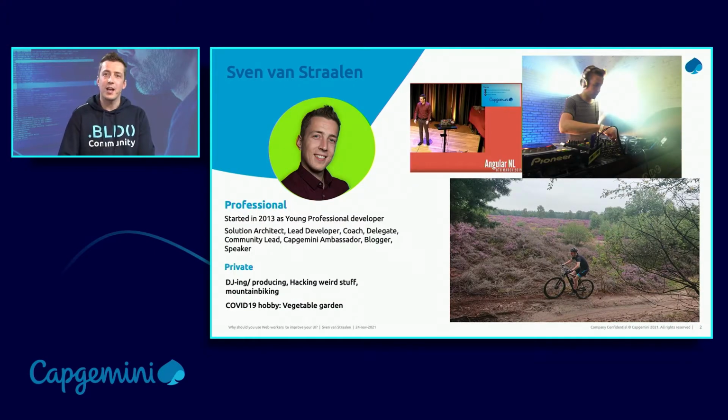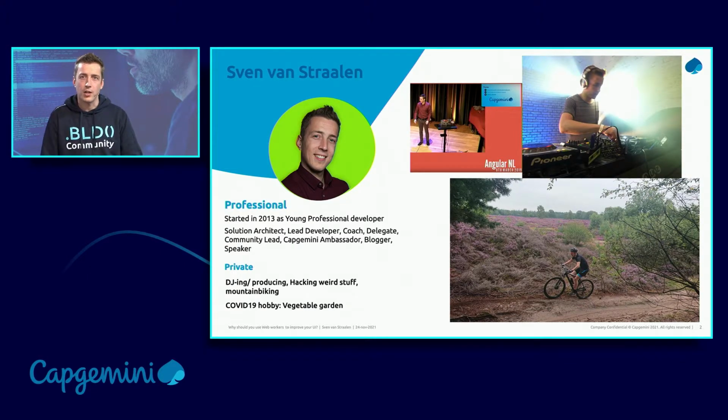My name is Sven van Straalen. I started at Capgemini in 2013 as a young professional, being a developer, and now I'm doing talks like these. I'm an architect, and most importantly, I hack weird stuff, like with Arduinos, if you have seen a later build talk. With COVID-19, my vegetable garden is one of my favorite hobbies. So now back to web workers.